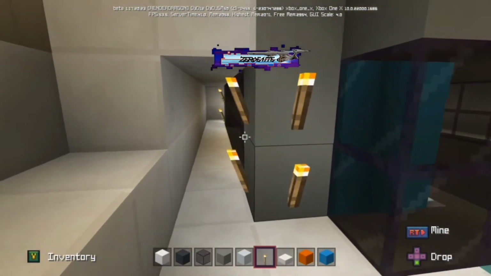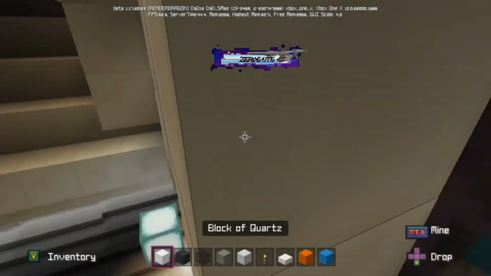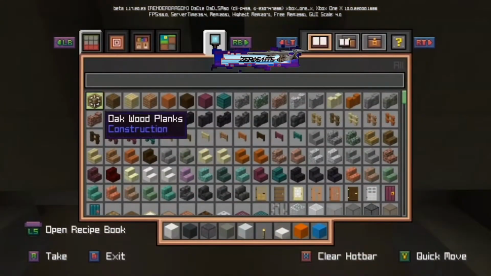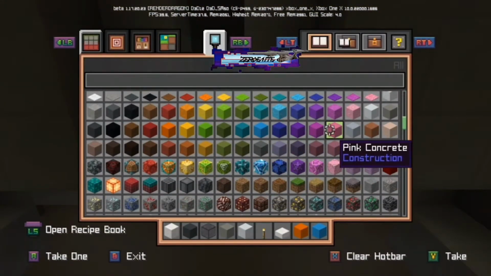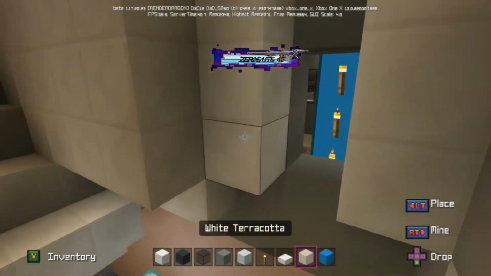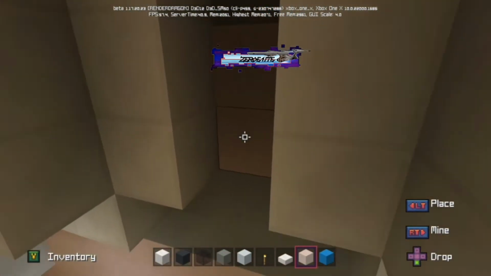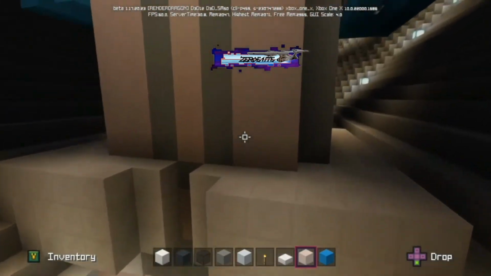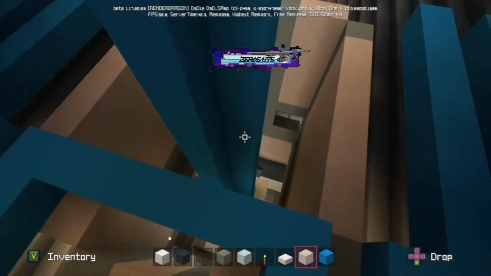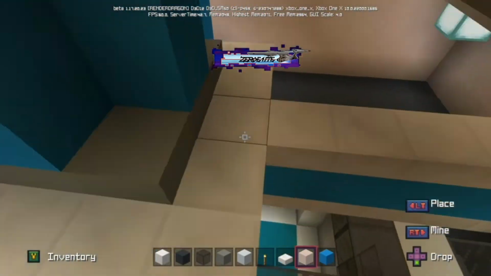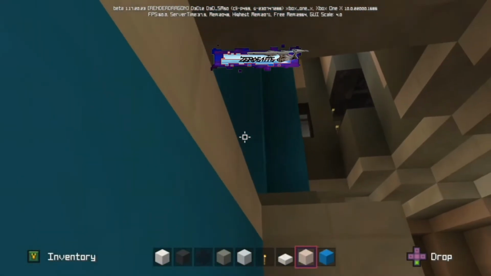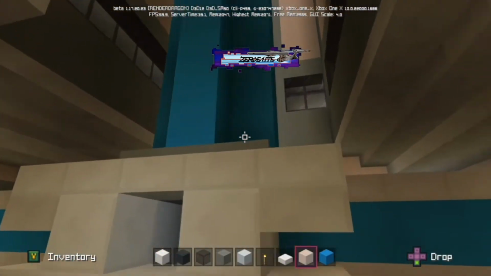Alright, that's looking pretty good. That's really all we're trying to accomplish at this moment, just lighting up the walkways behind the glass so you can at least see them, and it doesn't look like a piece of glass sitting there. So now when we go down and look up, it looks like there's a walkway going around there. And that looks pretty good.